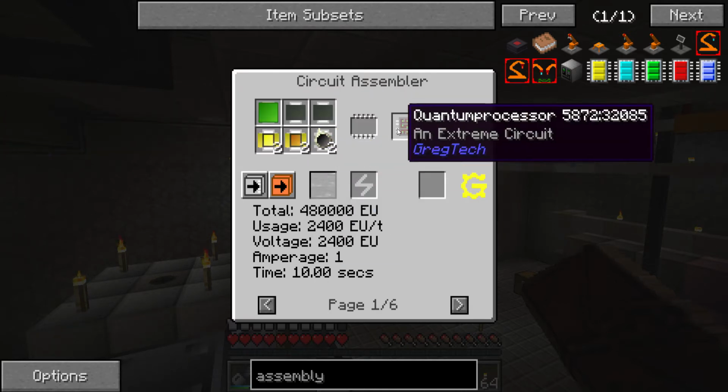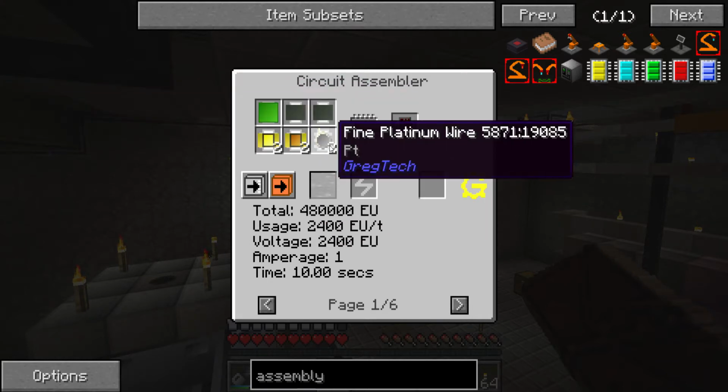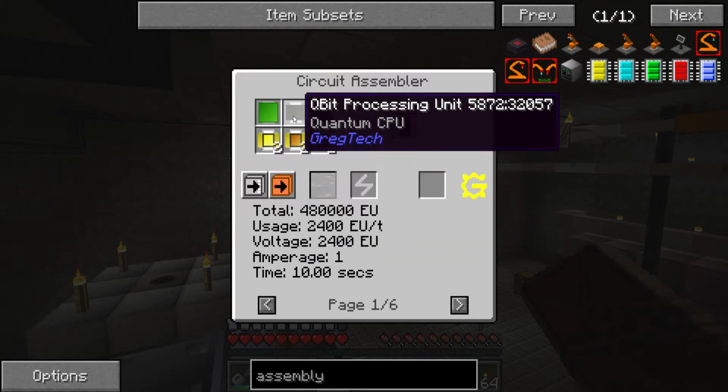So we're going to need to move to qubits first. Okay, let's get the qubits. We need to be able to build qubits. What do I need to do to build qubits? I'm going to step back from this assembling machine now. I realize that this is going to require qubit processors.